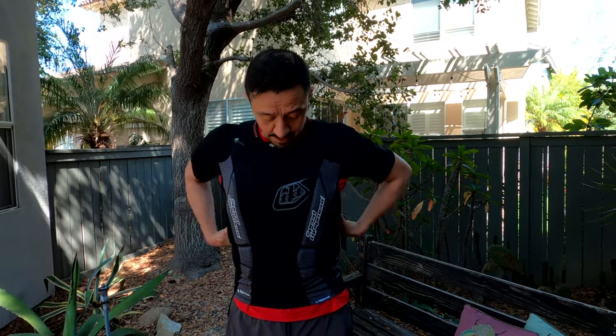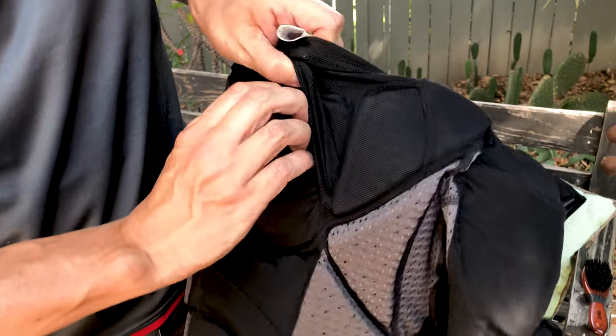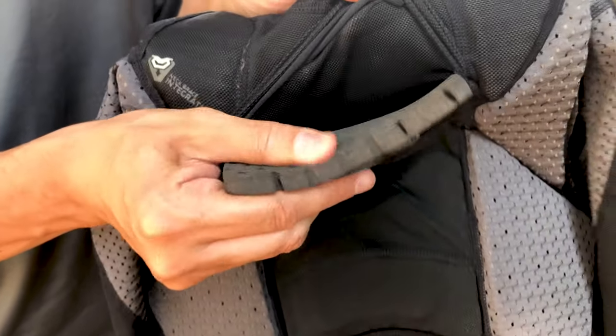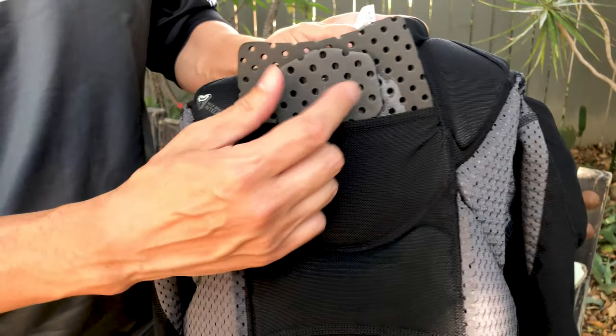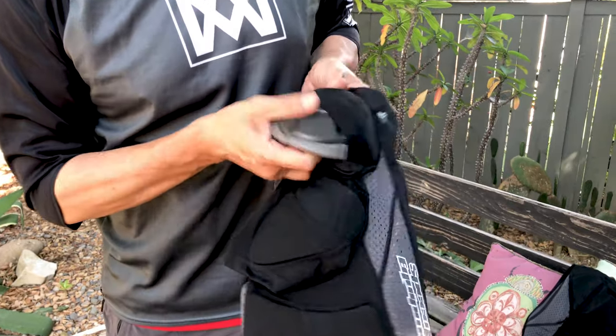I've really decided I'm going to ride with either the short sleeve armor or the sleeveless armor depending on where I'm riding from now on, just for that protection — not just for my chest but for my back. To give you an idea of what's protecting you, you can actually pull these spine paddings out. This is essentially how thick the protection is — about as thick as it feels on the chest too. You get a little more protection in the middle of the spine and some flexibility. The cool thing is you can remove that armor if you're getting too hot or don't want to wash it with the padding in. You can also remove parts of the shoulder.